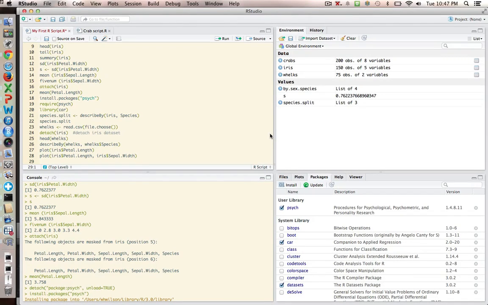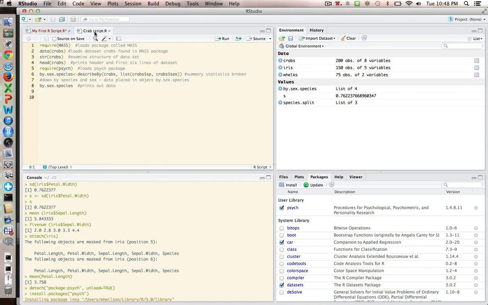What we're going to do now is to import an R script. So if you will go to the Moodle page again, and if you look under this week's files, you will see a file that's called crabscript.r. So you might want to pause the video here while you load that into R.